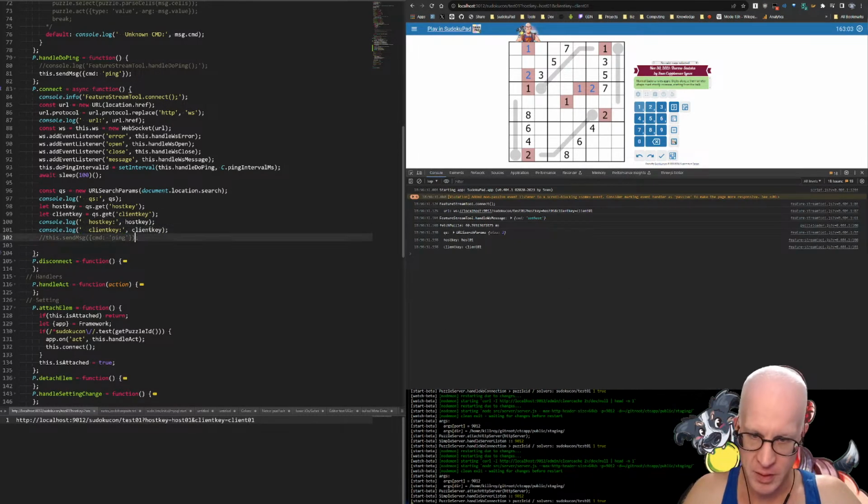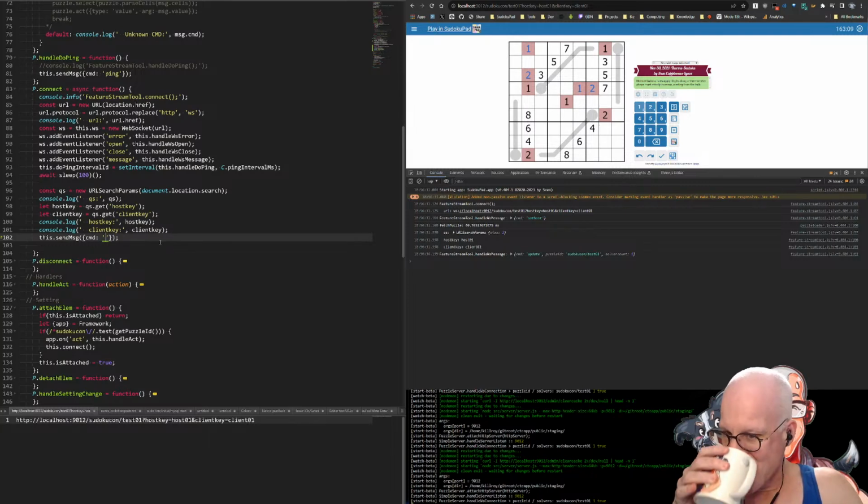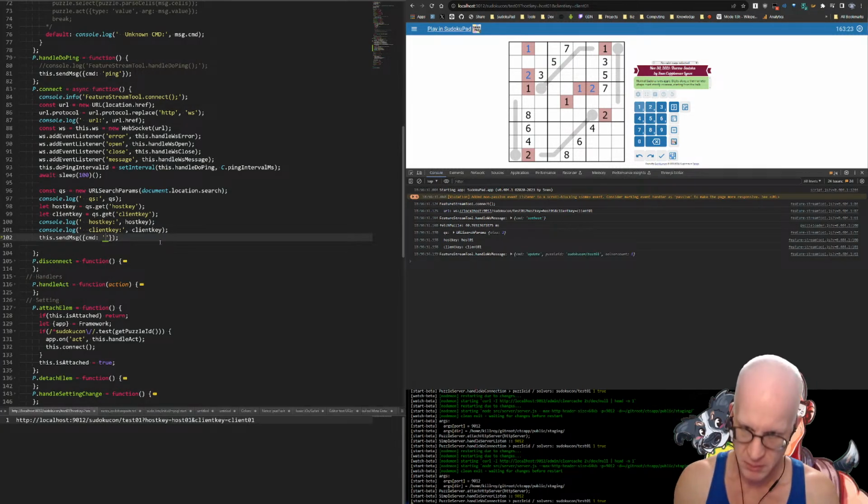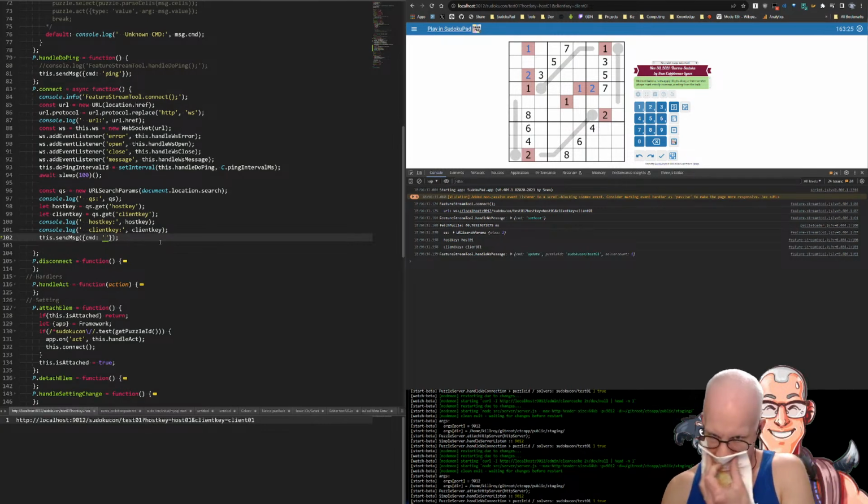All right. And now we can send them over. Send message. So what is the command we want to send? We want to set a host key, which means setting the host key.